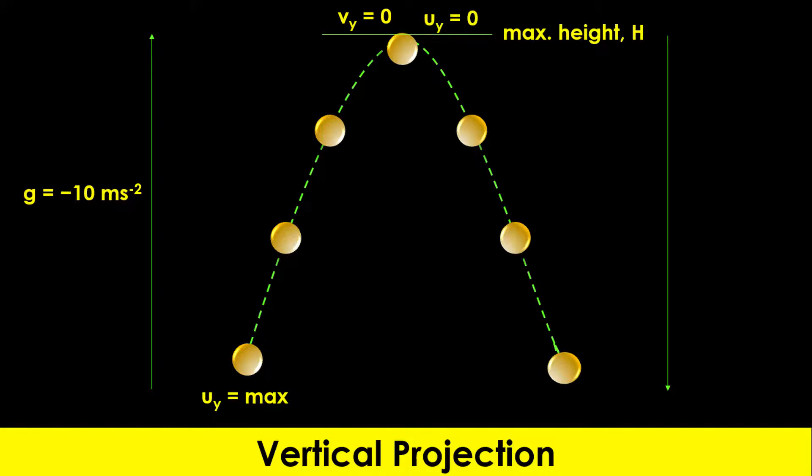it moves in the same direction as the force of gravity, so its velocity keeps increasing at a steady rate of about 10 meters per second until it hits the ground with the maximum velocity, which is the same as that with which it was launched into the air. We will learn more about vertical projection or freefall motion in our next tutorial.